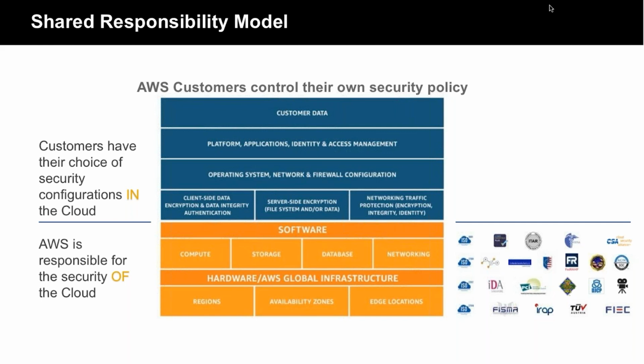So overall, this customer side allows customers to take their security professionals and refocus them from that bottom part that they might have been doing in their data centers, and focus on the top part, which is really the applications and the workloads that they're deploying and the things that are adding value to the customer. And this is also where the partners contribute the most value to AWS customers. We have a lot of technology and consulting partners that are helping our customers with this shared responsibility for security in the cloud, and Contrast is certainly one of those partners, helping them secure applications and enable more of a seamless DevOps workflow, and enable them to build new applications or migrate applications into the cloud with a secure focus right from the beginning.